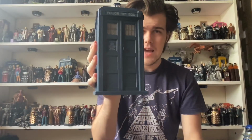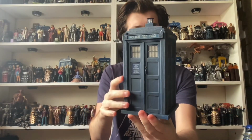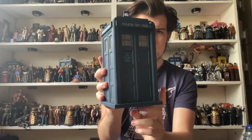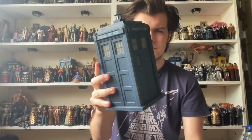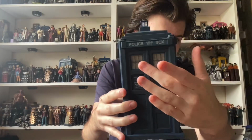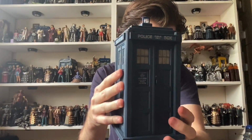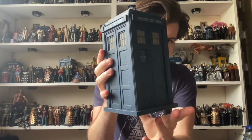But it's an absolutely brilliant TARDIS. This is probably my favourite toy of the classic TARDISes. It's just so nice. The colour of the blue is lovely. There's great details in the wash, the dirty wash over the police box signage. It's just such a lovely looking toy.